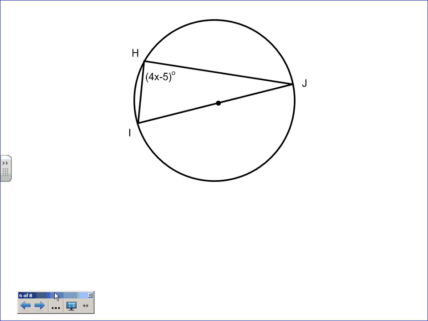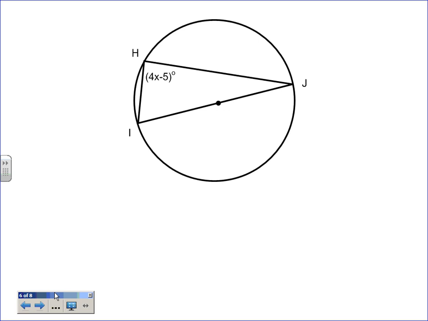probably handle it. This is the instance I talked about earlier. They will put a dot in there if it is supposed to go through the center, or to make sure you know it's not the center, they'll maybe put a dot just off of there so you know it doesn't go through the center if it ends up being important in the problem. So IJ is a diameter, because that dot in the middle there means it is going through the center.